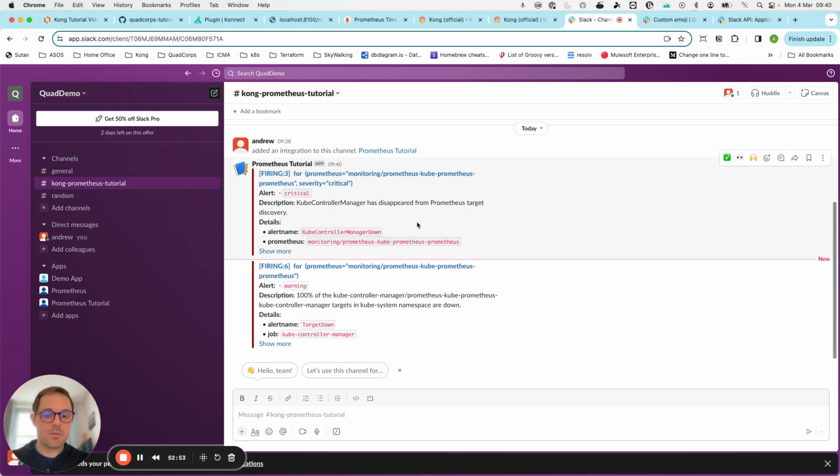Out of the box with Prometheus Operator, you get a whole lot of alerts that are a really good starting point, in my opinion. And pushing them to something like Slack or Teams, which is another option, gives you the visibility to see what's going on. And you can see here that I'm already getting 2 that are firing.